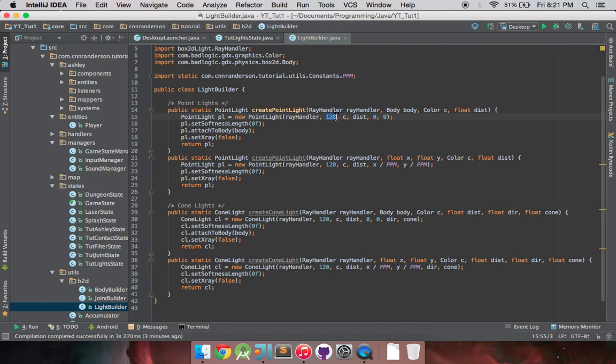The amount of rays that will be cast from the center point of the light, and that's important to know. The normal amount of rays to use is anywhere between like 20 to 200. Any more than that, and you're starting to get heavier on the calculations, so be wary of that. The more you use, the longer the game is going to take to process those lights.